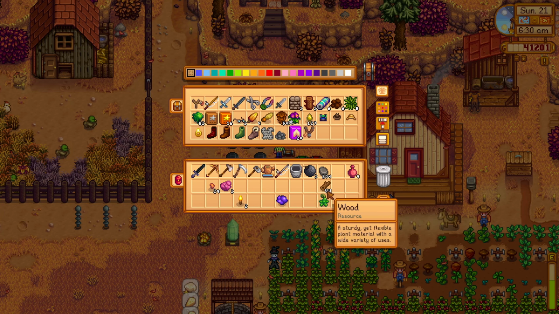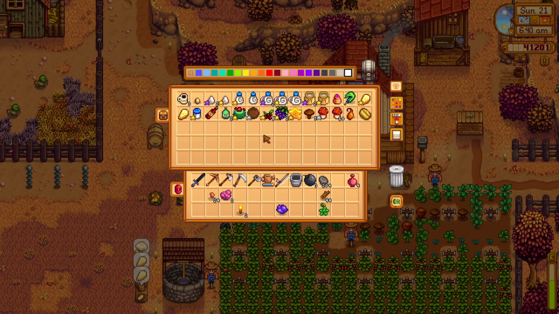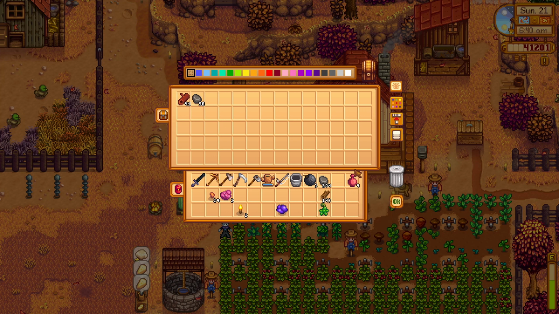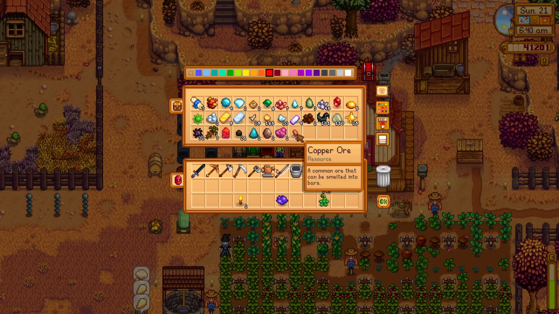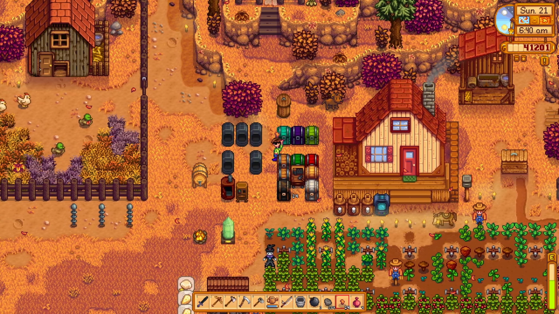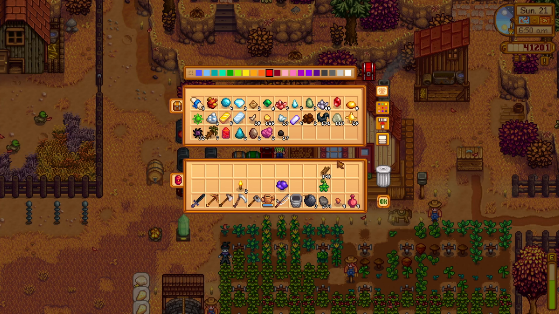I'll put this back. Now we need to gather a lot of wood. If I can find it. Where did I put all the wood at? Here we go. So we need to collect 360 wood. That's a lot. That is quite a lot. Let's get that production going.